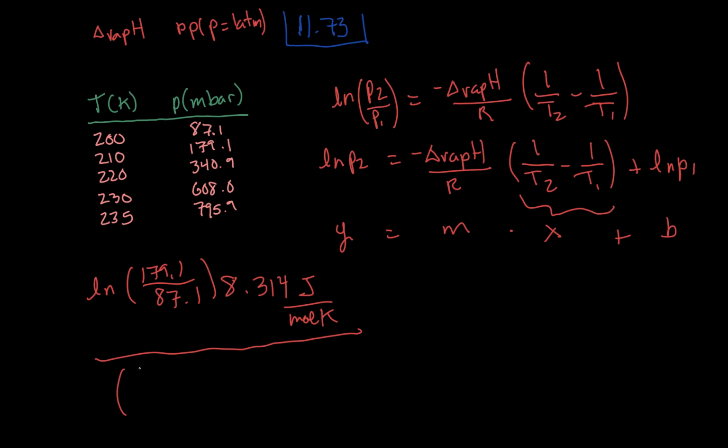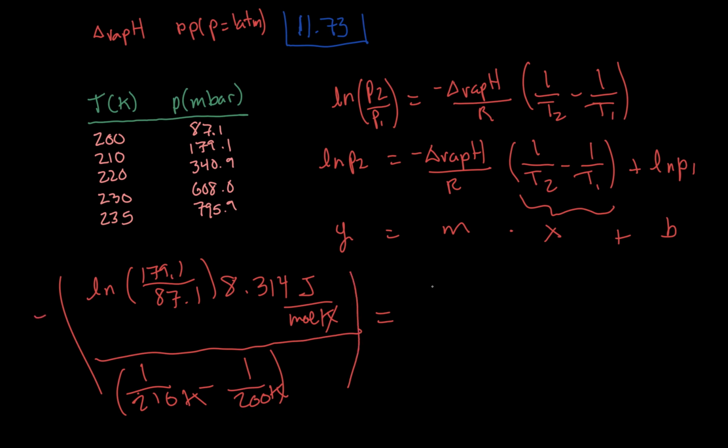vaporization enthalpy. All right, pay attention to the values you choose, but the only way that you could screw this up is to pick values that, oh, whoops! I just realized I did pick the first one. What a guy. Anyway, the mistake would be to pick the wrong temperature to go with the wrong pressure, and that will get you into trouble. But otherwise, this is very straightforward plug and play stuff. These are both in Kelvin, so the Kelvin is going to cancel out from this here. And this, again, doesn't matter. We're left with an answer in joules per mole. We're just going to multiply this by -1 now, too.